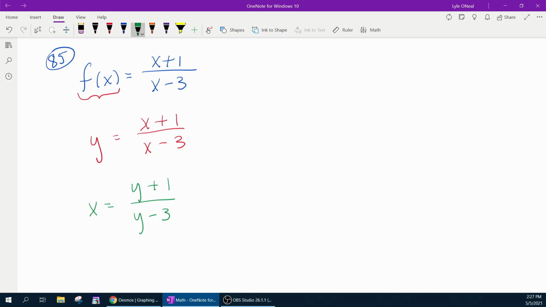Now, this is why I consider this a difficult problem, because if you notice, there are two y variables, but in order to solve for y, somehow I'm going to have to get those two y's to become one. So this is going to be fun and exciting for me. What we're going to do first is we're going to take this x and fraction it up so that I've got a proportion so that I can cross multiply. Now, what is that going to give me? That's going to give me x times y minus 3 equals y plus 1 times 1. But anything times 1 is itself, so that's just y plus 1.